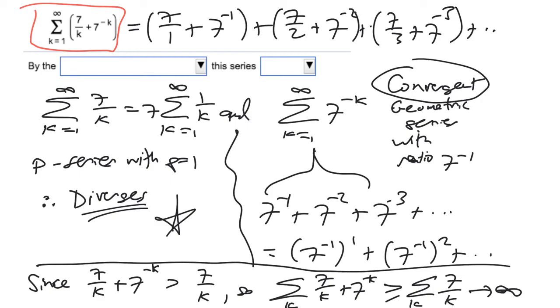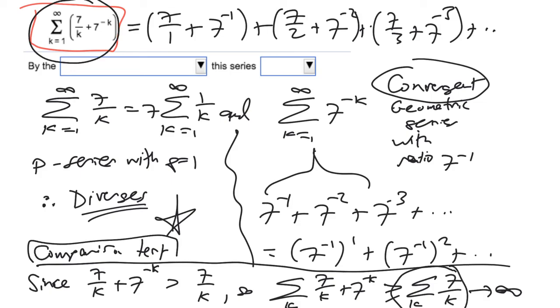So that stuff at the bottom, that is straight up comparison test. By comparing this series to this series, I'm 100% sure that the one that I am interested in, the sum of these a sub k's, is greater than or equal to the sum of these b sub k's, and I know that this is divergent. So therefore, this one is divergent.